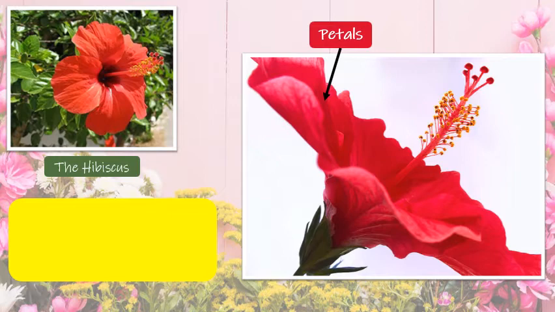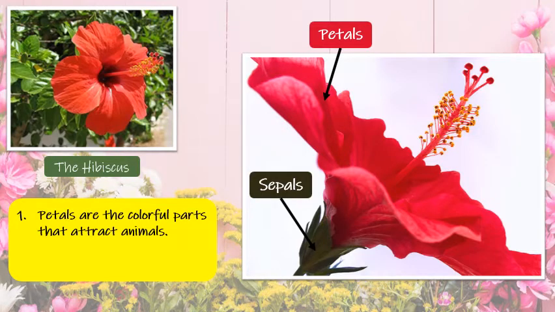Please take a look at the green part that you can see on the screen. The green part looks like a leaf, but it's not. This part is called the sepals. The petals are the colorful part of the flower. The sepals are the small green leaves that come under the flower. Petals are colorful. They have different colors and beautiful smells to attract butterflies and bees to the flower.